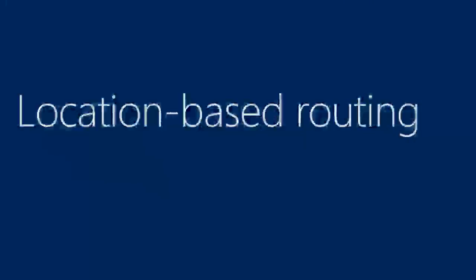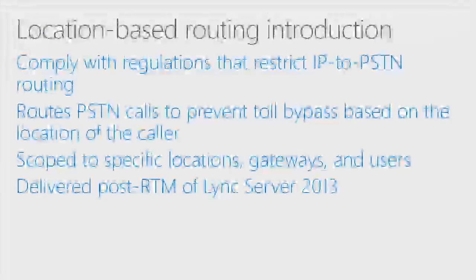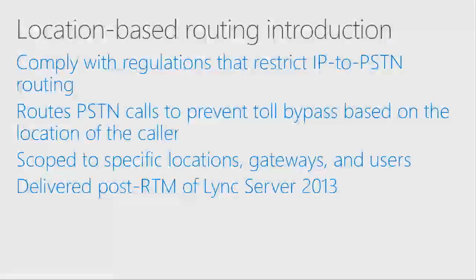So let me talk about location-based routing then. It's to comply with regulations designed to restrict, in the simplest sense, calls that have a PSTN leg and a wide area network or IP leg. I say wide area network leg because if a call comes in from the PSTN to a campus site, the user doesn't have to be right on top of the gateway. It will have a VoIP leg, but within that campus site it is going to be compliant. We're really concerned about going over the wide area network.